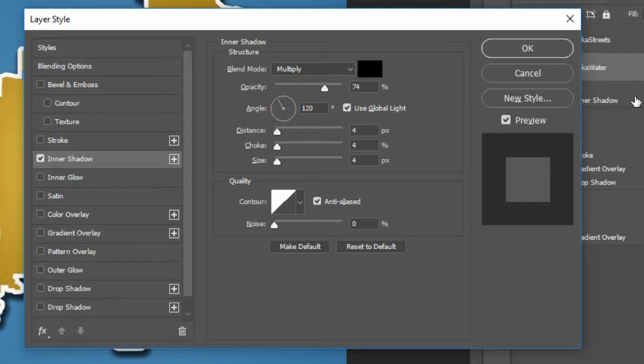I used 74% for all shadows in this project. An angle of 120 degrees. I used 120 degrees for all shadow angles in this project. Distance, size, and choke: 4 pixels, or about 1/5 of the width of the river at its smallest spot. Contour linear, and anti-alias on.